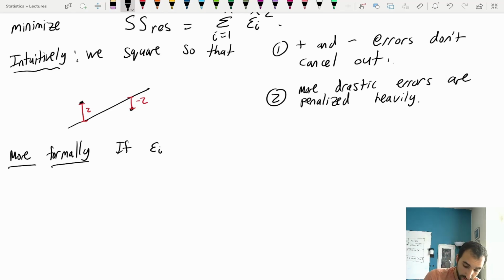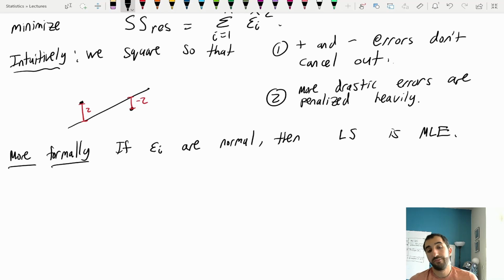If the epsilon i's are normal, in particular normal 0 sigma squared random variables, then the least squares estimate is the maximum likelihood estimate. And if you don't know what a maximum likelihood estimate is, you could go ahead and watch my previous video, or just look it up. But I'll refresh that and we'll prove this after the break.